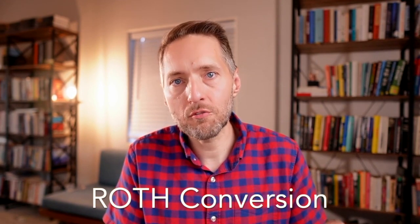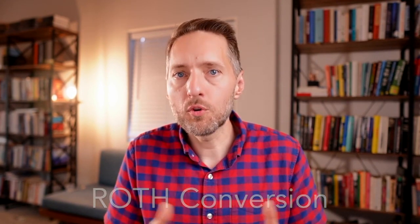One of the best ways to go about controlling your income is to do a Roth conversion. So if you have a ton of money sitting in a 401k or an IRA, which is where most Americans have saved their wealth, say you retire at age 62, you don't have a lot of income coming in. So you begin rolling that money from your 401k to your Roth. You do that Roth conversion. Once the money's in the Roth, it can grow tax-free for the rest of your life. So any additional capital gains are going to be tax-free.